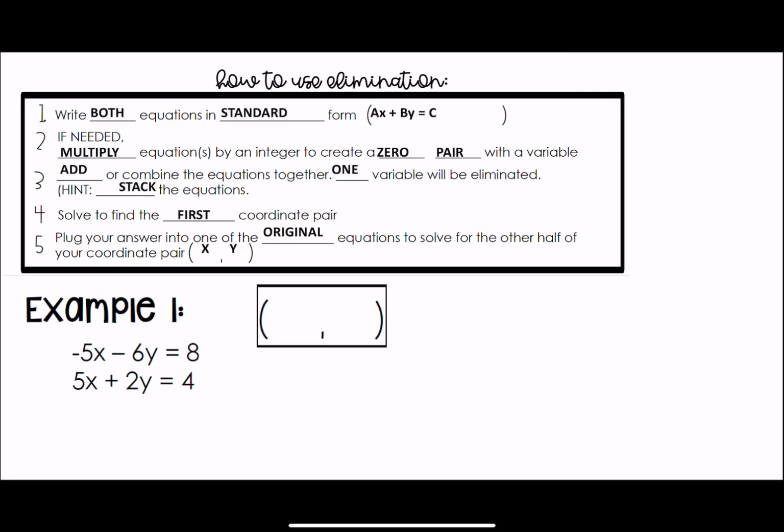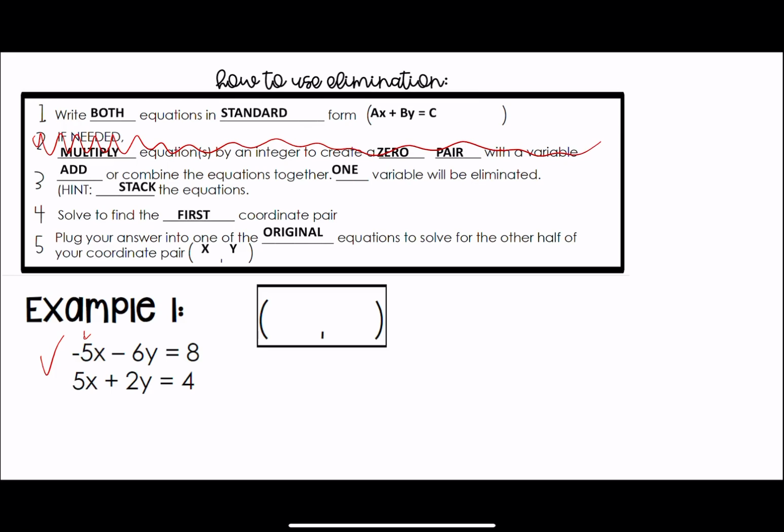All right, your first example: write both equations in standard form. Well, that's done. I know this one has a negative a. Shh, we're going to ignore it for now. In these first three examples, we're not really going to need to do this. All we're going to be doing is stacking first. So let's stack it. Hey, look, it's already stacked.